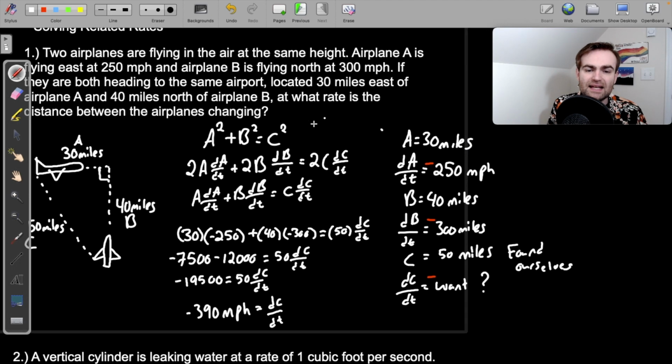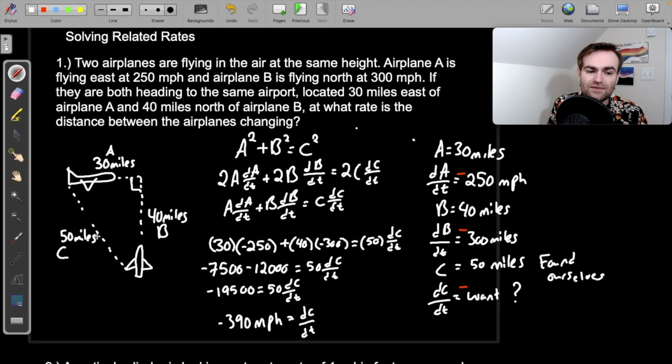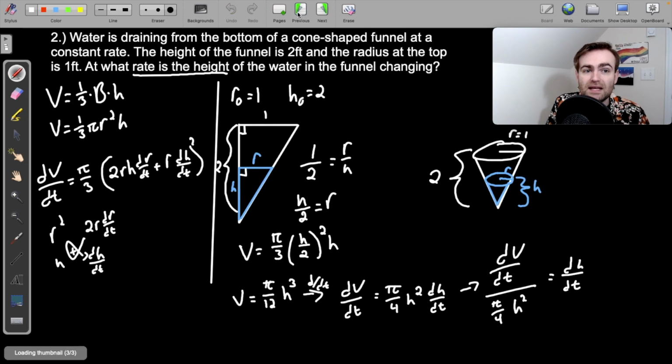It makes sense that this 50 is decreasing faster than the other two because it's got more distance that has to close in and be 0 at the same time. If the planes are going to collide with each other, which hopefully they don't, that would be awful, the distance between them would also be 0. So it does kind of make sense of the problem, and you just have to try to interpret and make sense of it.